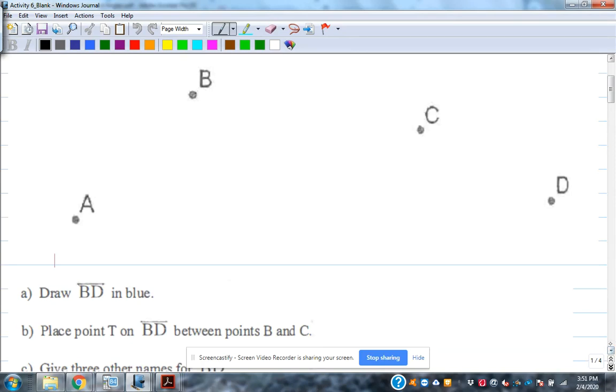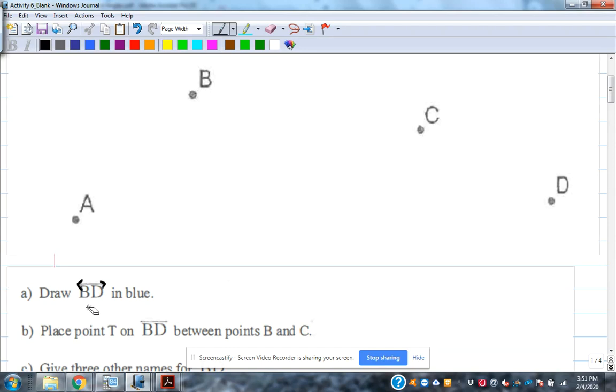But the first thing says draw, and that is supposed to be a line, and it didn't quite come out with the arrows on the ends. They're there, but they're not big enough. There's supposed to be arrows on the ends of that. That's supposed to be line BD. So we're going to draw line BD. You need a straight edge and draw a straight line. So I'm going to use this thing to get there.